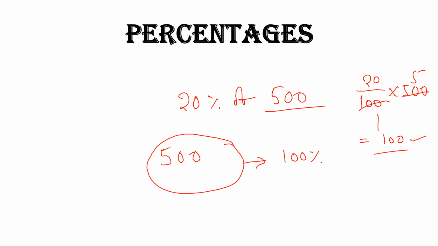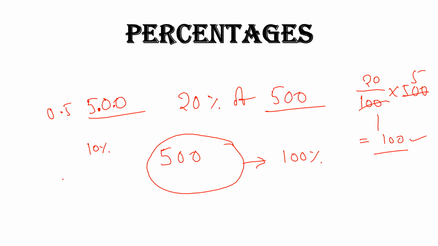But it will consume some time if you write down 20 by 100 like that. So what I'm saying here is, if it is 500 and you remove the last digit, putting a point there, what is the value then? 50. So if 500 is 100%, then 50 means 10%. If I keep a dot here, then 5 means 1%. Then 0.5 means 0.1%. Got it? Like that, we are calculating percentages here.